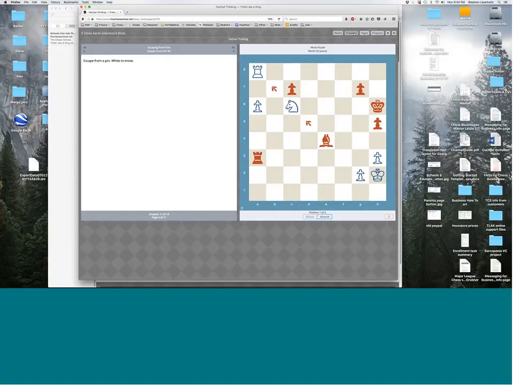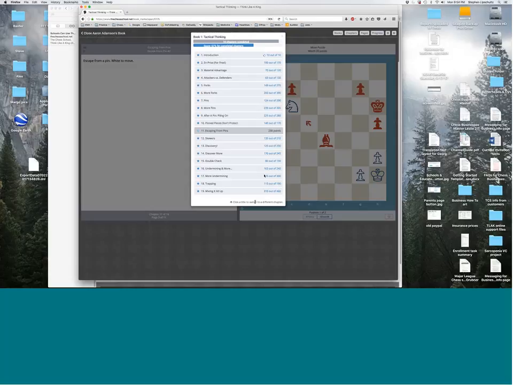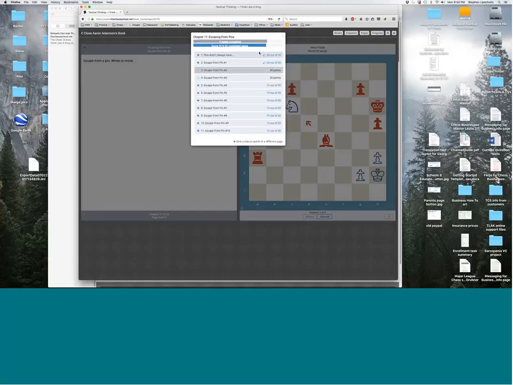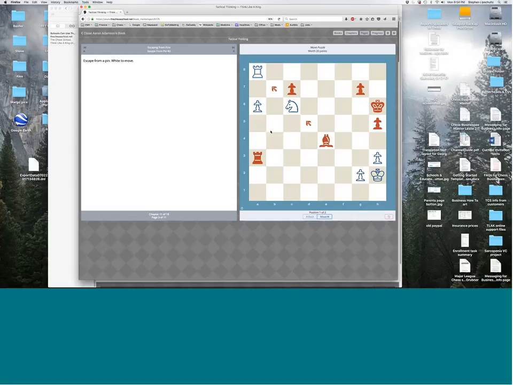In any book, you can see all of the chapters in the book and all the points that every chapter is worth. Each chapter is, of course, titled. And right now we're in this Escaping from Pins chapter. If I click the Pages button, these are all of the pages within that chapter. You'll notice that most of these pages have been done, but 2 of them have yet to be finished. This is the page I'm on right now.